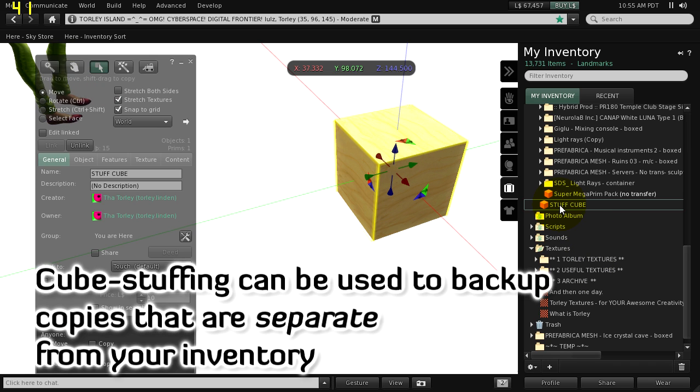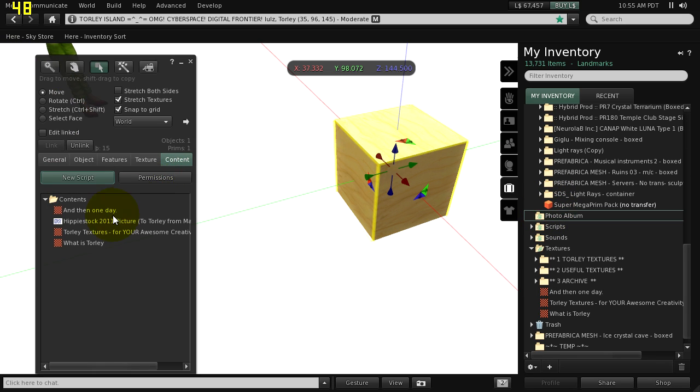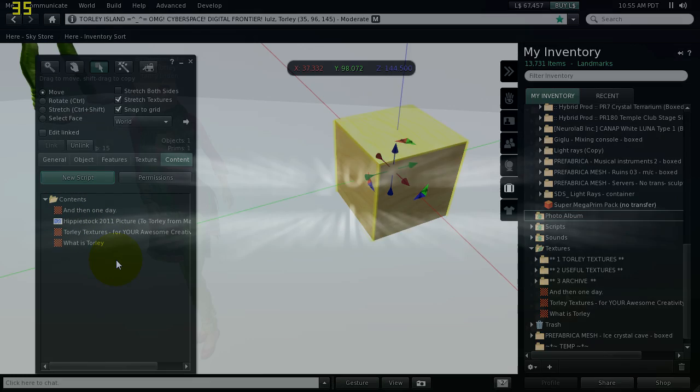In this case, it was copyable. But the chances are you will put stuff in it that's not copyable. So remember that distinction, that if something is not copyable, the cube will leave your inventory because of its contents. It's the most restrictive permissions within this, but you get the notion right there.